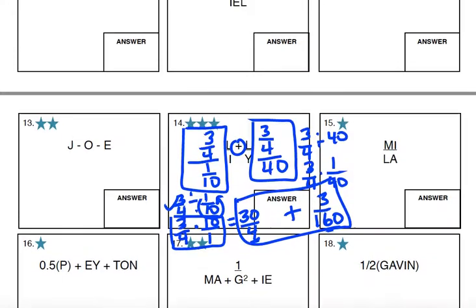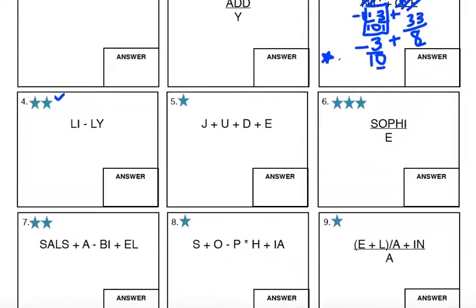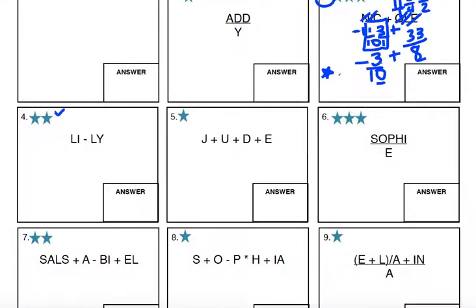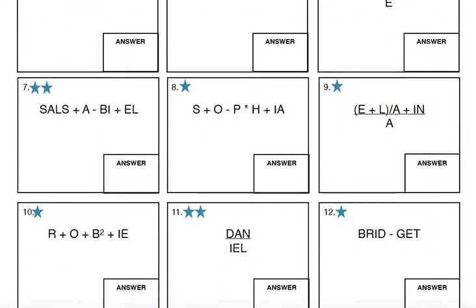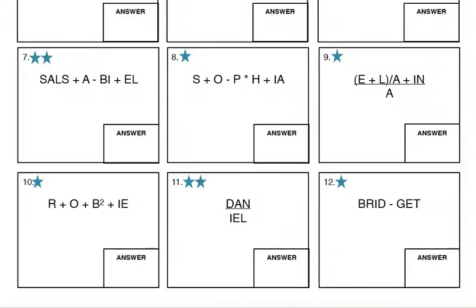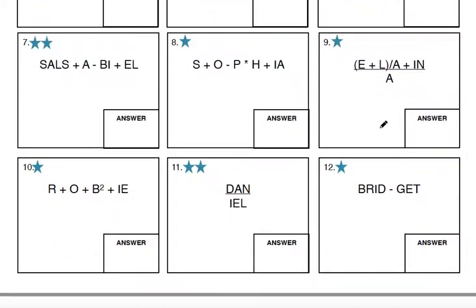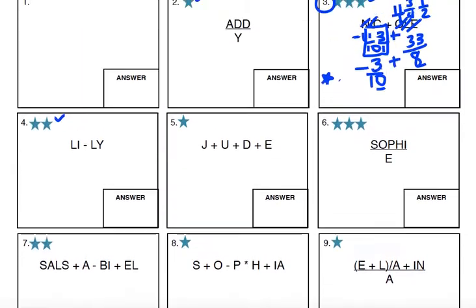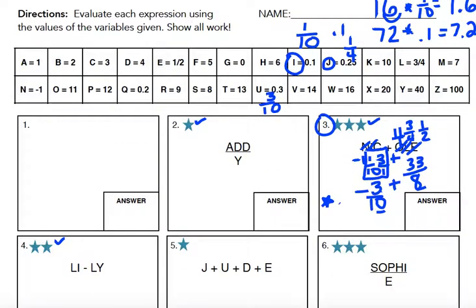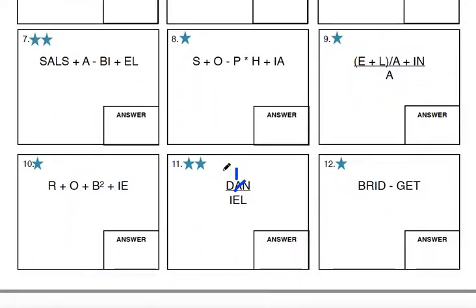The next one I'll do is a 2 star, and the 2 star that I'll do is Daniel. I like his name because it has an A in it, and A is equal to 1, and we know that the identity property says that anything times 1 is itself. So whatever D times N is, D is 4 and N is -1. 4 times -1 is -4. I don't know if you've already talked about integer rules, but a positive times a negative is a negative.